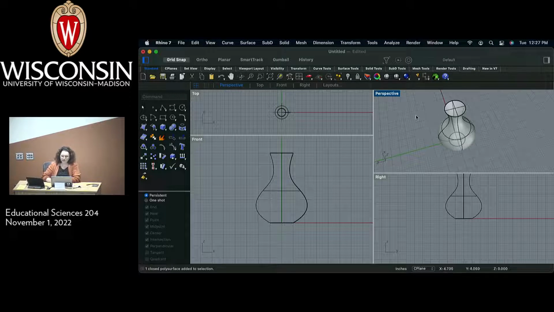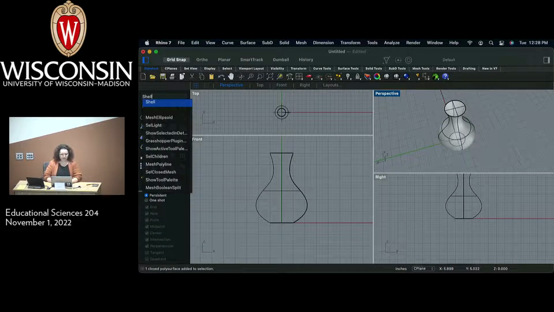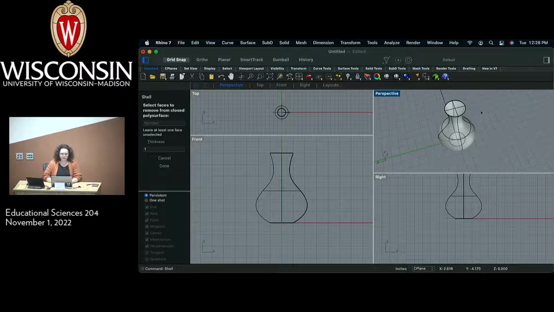So let's go ahead and just really quickly, I'm going to use the shell command. What that does is it takes a closed poly surface, which we happen to have, it assigns a wall thickness, and then it resolves the top and bottom edges. Super awesome.